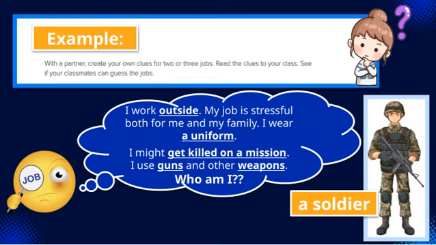I am a soldier. My role is to serve and protect my country. Being a soldier means facing many challenges every day. I wear a uniform that symbolizes my duty and commitment. The work I do can be very stressful, not only for me, but also for my family who support me. Sometimes, I might be put in dangerous situations where my life is at risk, especially on missions. I use guns and other weapons as part of my training and responsibilities to ensure safety and security. So, who am I? I am a soldier, dedicated to defending freedom and peace.